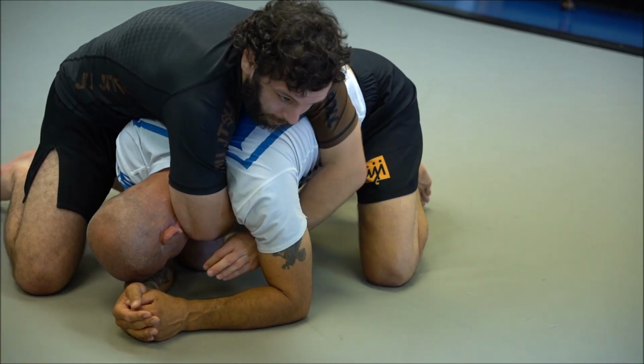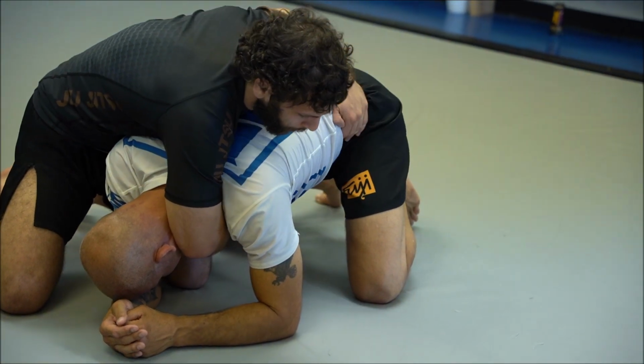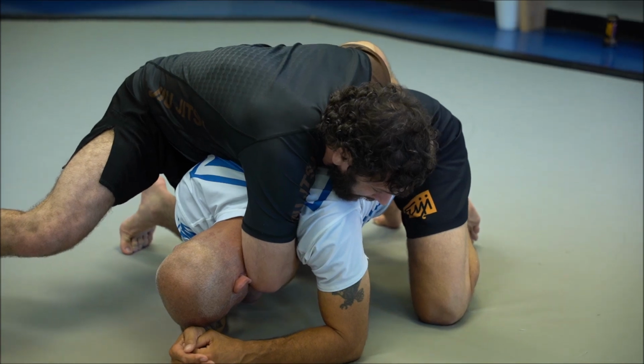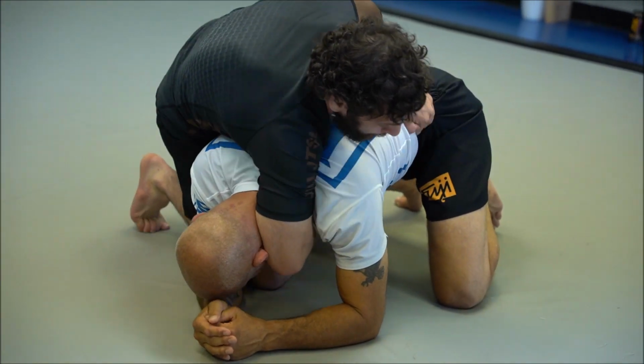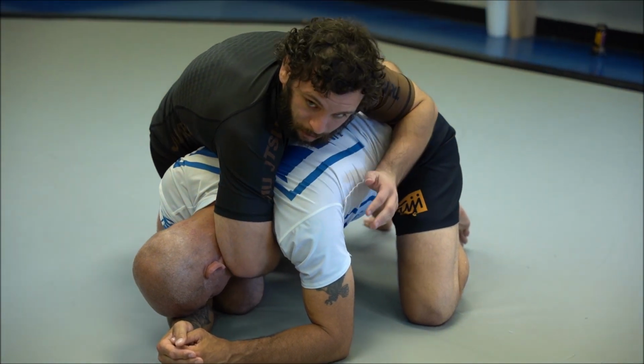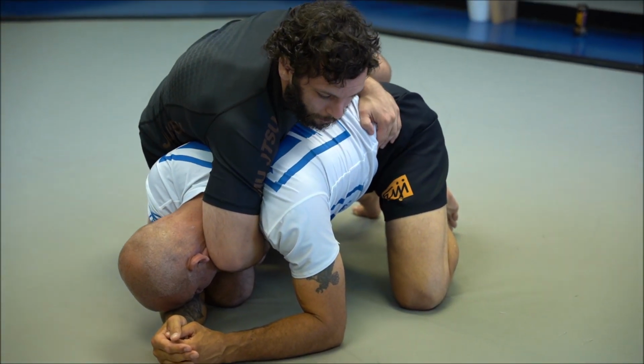If anyone's a wrestler, you probably know. So, we're going to grip the hip here. Now what I'm going to do is take this leg. As soon as I let go of my left thigh, I punch my other thigh in and I grip it. So there's very minimal time when I don't have a grip holding the place.